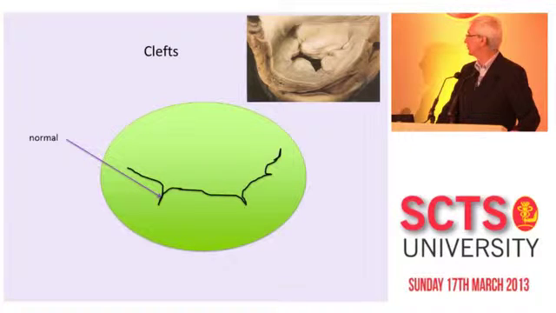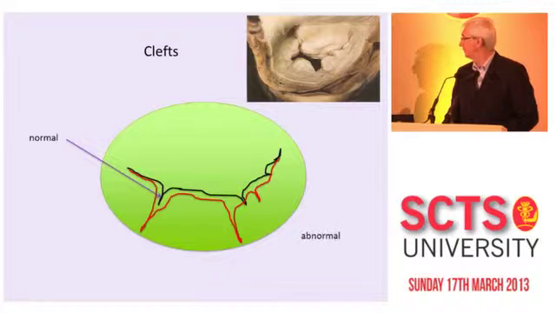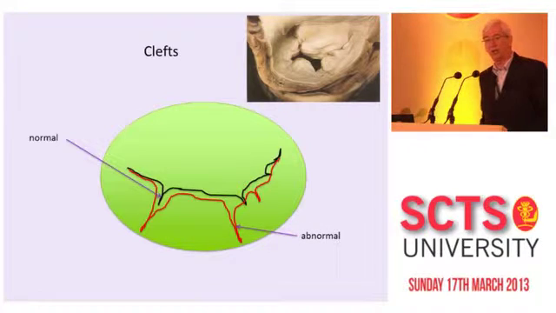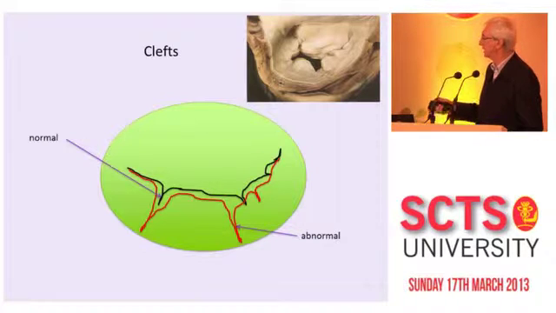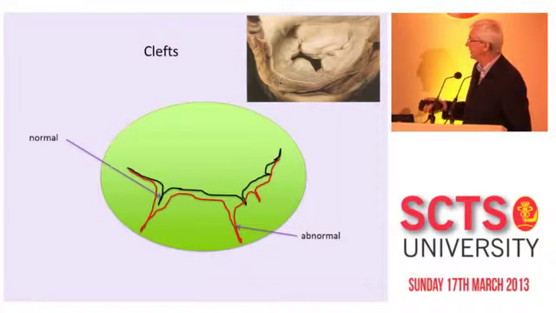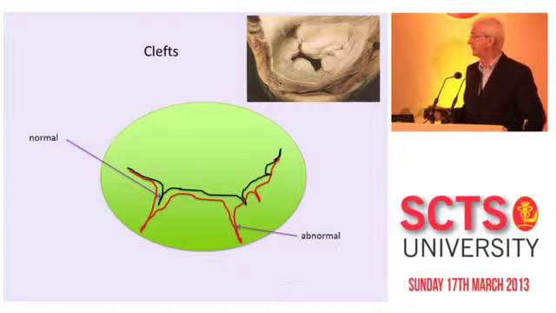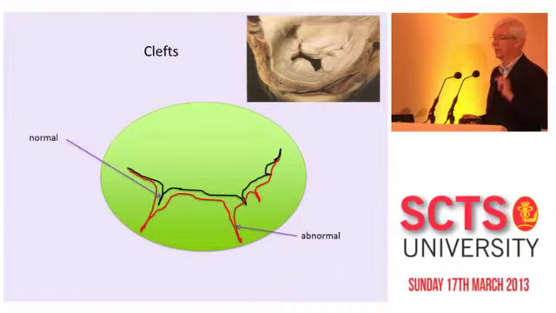This is the abnormal situation, what we see commonly when we operate on patients with P2 prolapse. There's often a cleft to the annulus on either side of the prolapsing portion, to the extent that at some of the original Club Mitrals I went to with Alain Carpentier, there were great discussions about what to do with a little bit of leaflet left on the side when you've done your quadrangular resection. This is very, very common. If it's not on both sides, there's another abnormality that I'll show you in a moment.